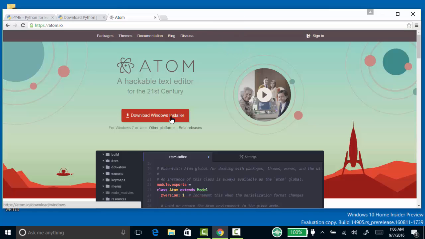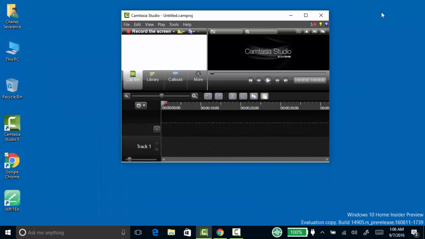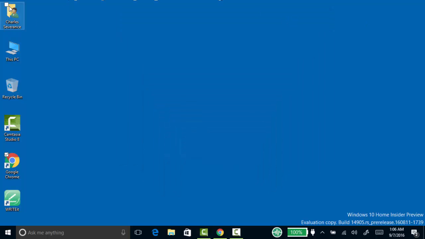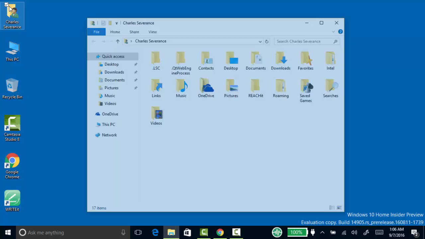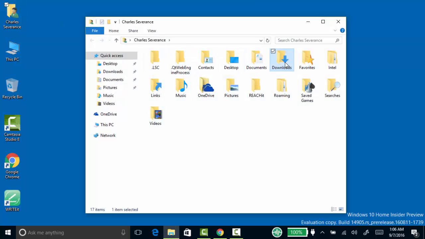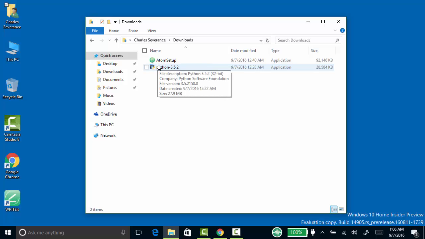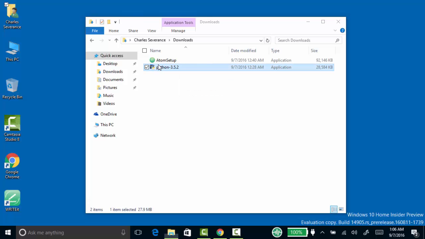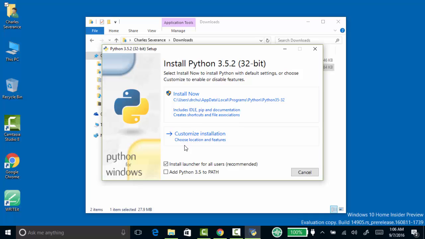So I've already downloaded this as well. And so I won't waste the time waiting to download it, but let's go ahead and do the installation. These things ended up in my downloads folder. So I'll go to downloads and I'll start installing Python 3.5.2. Now it's going to ask me some things. Add Python 3.5 to the path. Yeah, that's a good idea. Install the launcher for all users. I'm going to add that. Maybe you will, maybe you won't do that. It's going to tell me where it's going to install it.